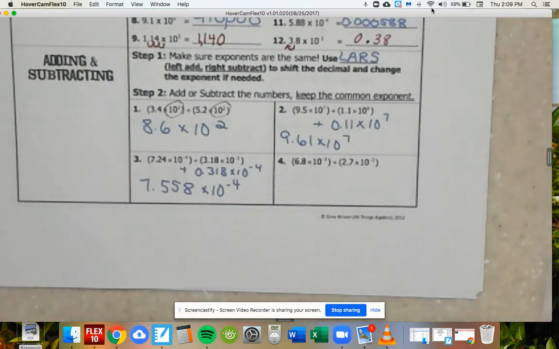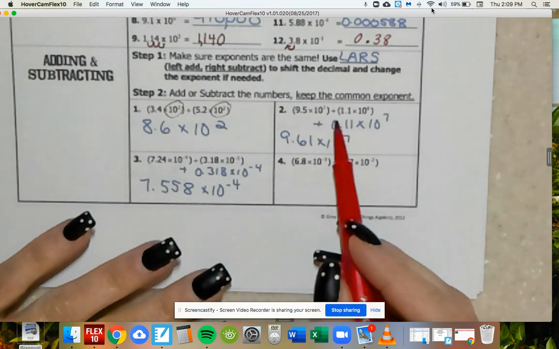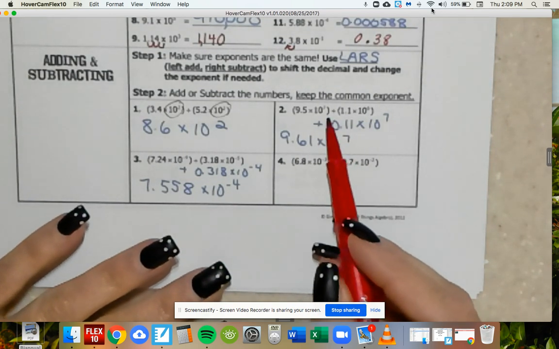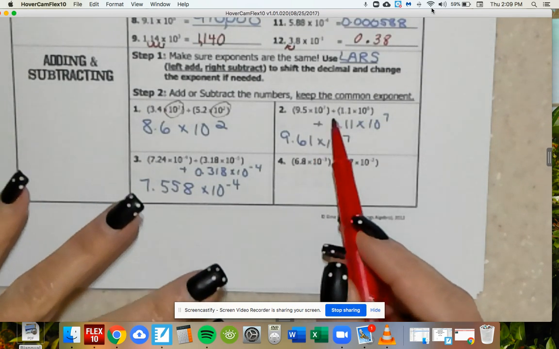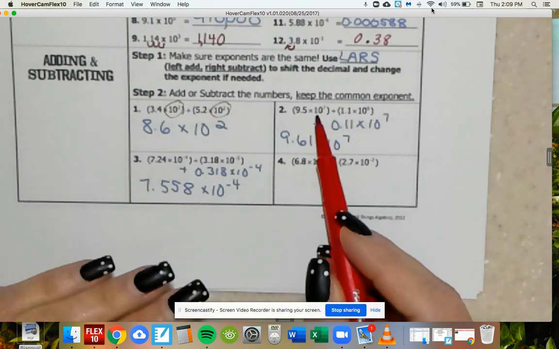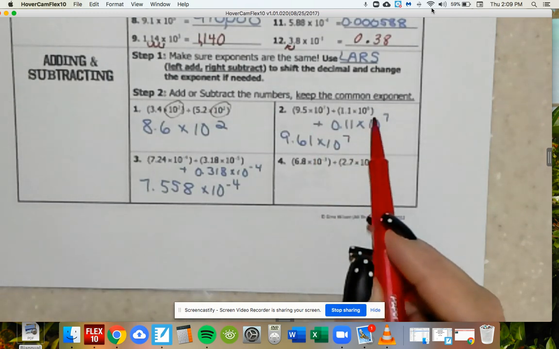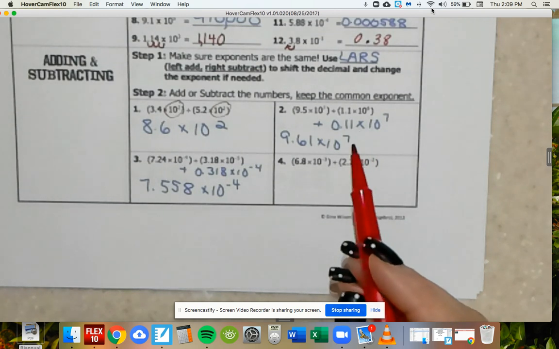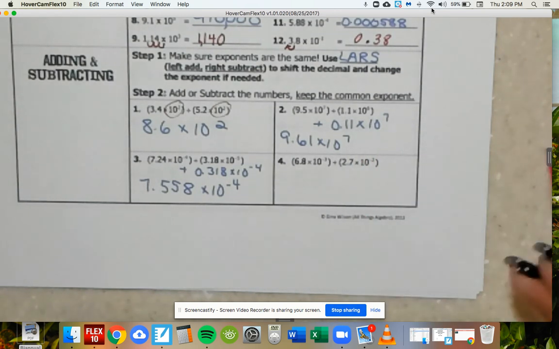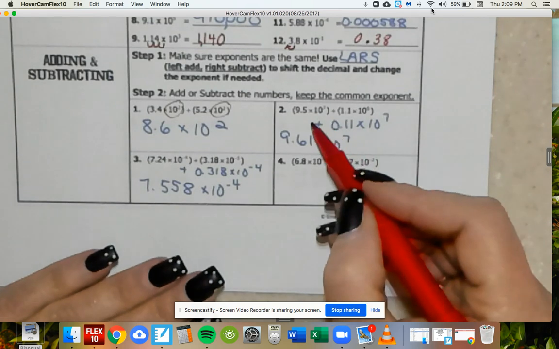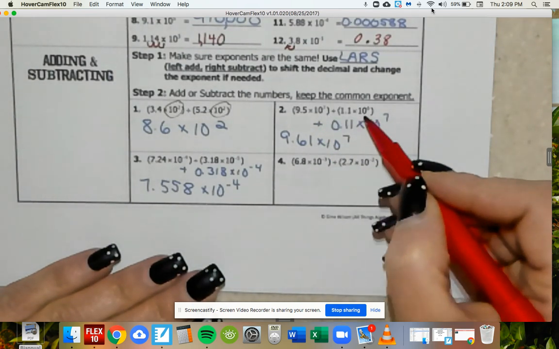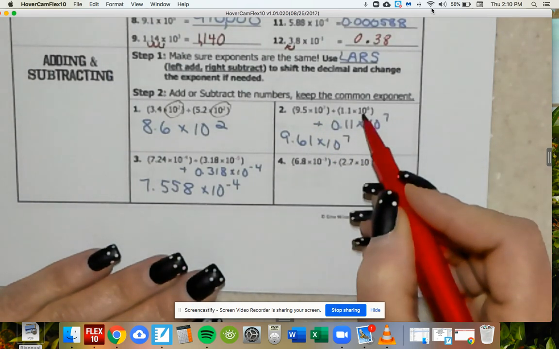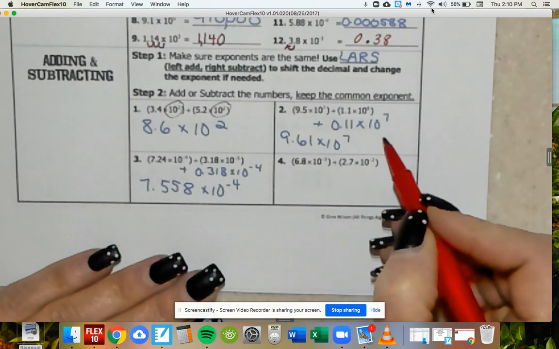If you missed it when we talked about this in class, please hear me now and please put this in your notes. When you're adding and subtracting like this, and you need to tweak one of these numbers, are we going to make this a 10 to the 6th or are we going to make this a 10 to the 7th? The deal is you always want to convert it into the higher power. Okay, so in this case, 10 to the 7th is more than 10 to the 6th. So this guy is going to become a 10 to the 7th.